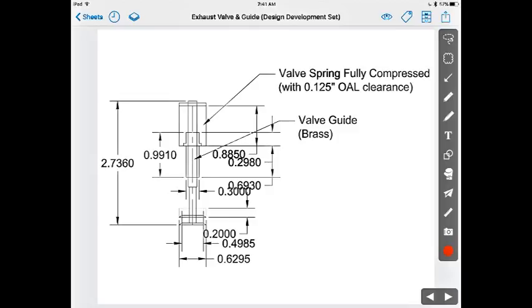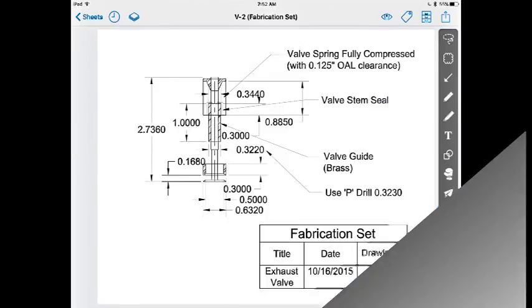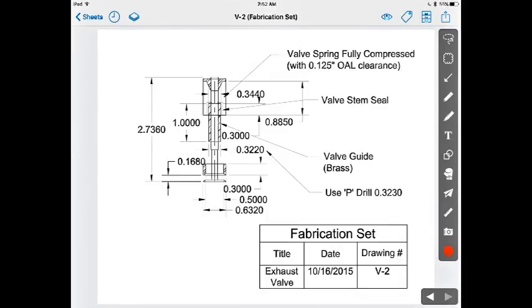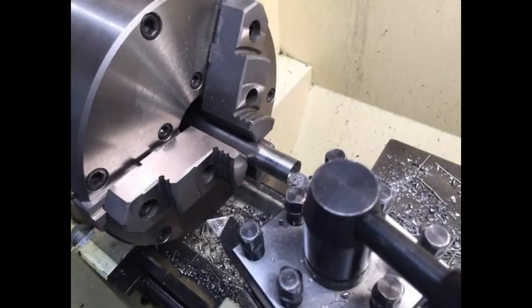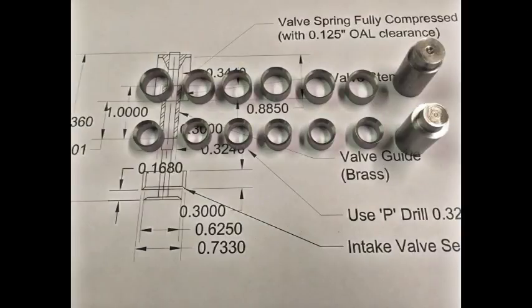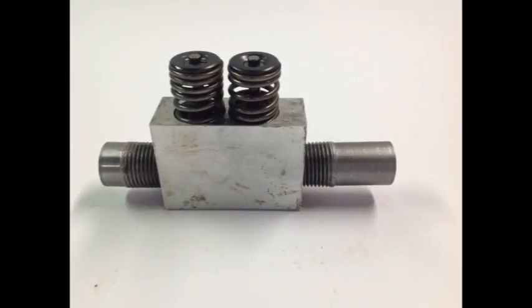Using the valve assembly and guides, I developed the overall design of the valves, including the valve seats. I machined seats out of free machining steel. And then I built a prototype of the valve train to verify that the system would work and that the valves would actually fit in the cylinder without clearance problems.